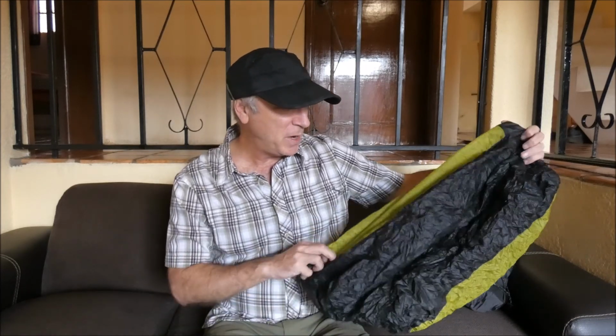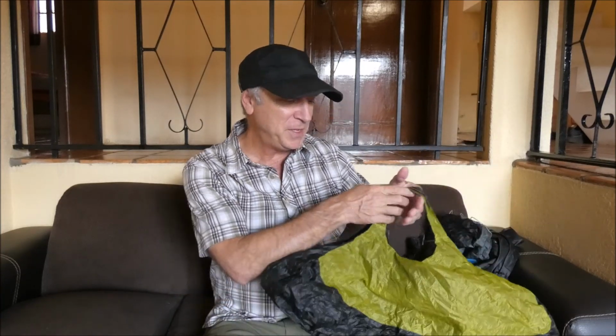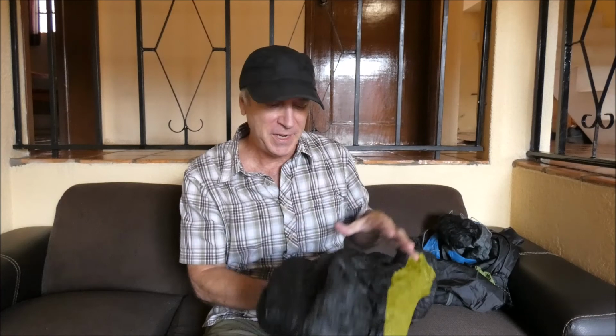This one, once again, is water resistant. That's why it's kind of wrinkly here. It's been in this pouch for a couple of years at this point, probably. But I have used this on a few trips. I even used it once when I flew on Spirit Air with no baggage. I went down with just a little under-the-seat bag you could put in the seat in front of you, but I had this inside. So when I actually got to where I was going, I took this out, shoved all my clothes in here, and it was easier to carry around because I had things in a jacket, in my pockets, all over the place, whatever I could get away with.